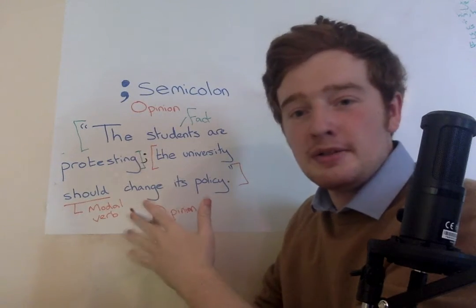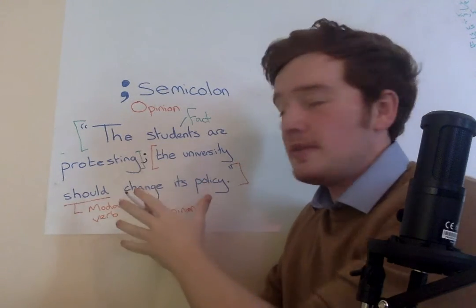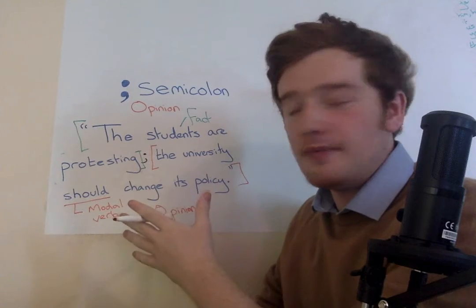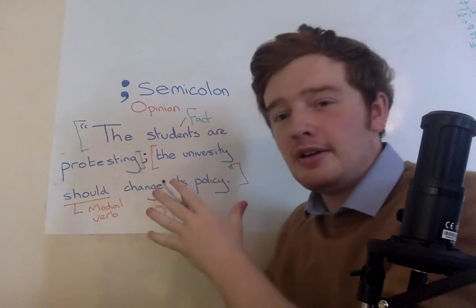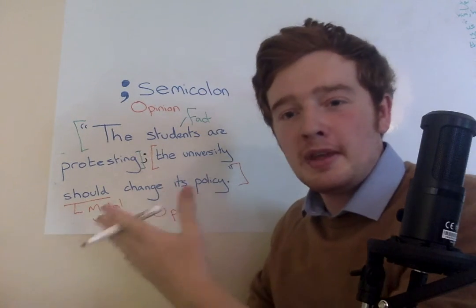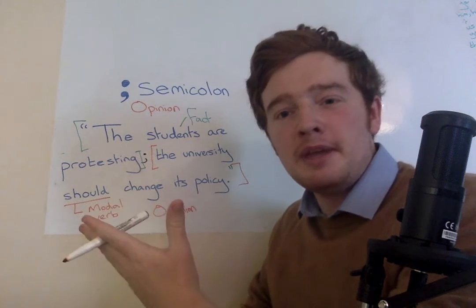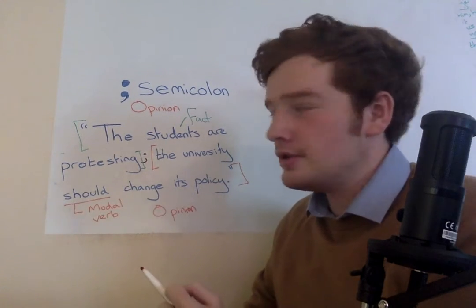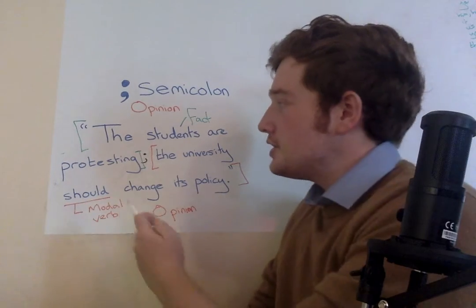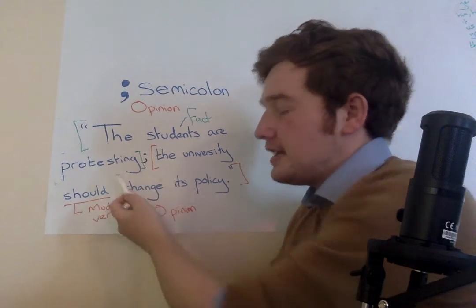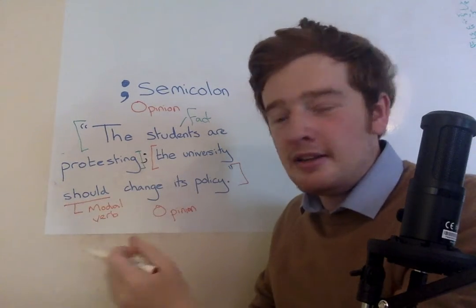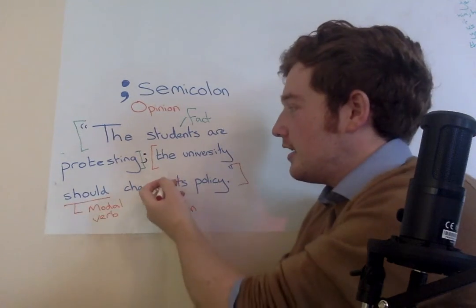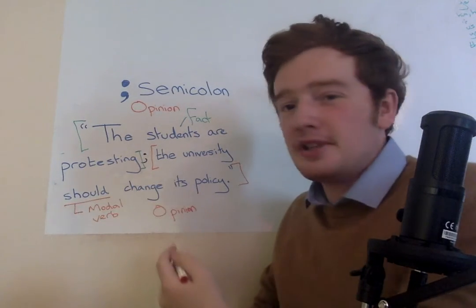At first glance, superficially, it may just seem as though the entire text is factual, because it's not been made overly clear, or it's not been made obvious that it's an opinion which has been referred to. I could say, the students are protesting. In my opinion, I think that the university should change its policy.